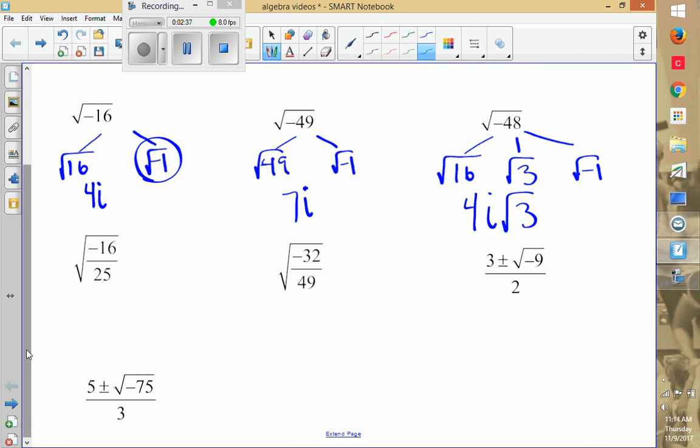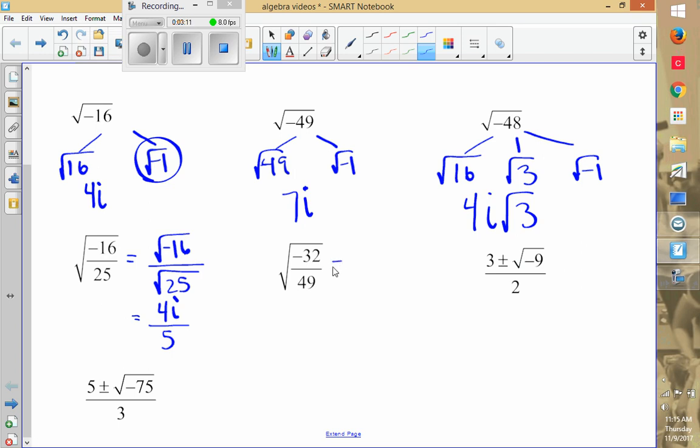We have a couple more here. We can have fractions, and what you need to understand is that when you're taking the square root of a fraction, you can just separate the square root into both of them. So we have the square root of negative 16. We actually did that up here. We realized that was 4i, and then the square root of 25 is 5. If you see a negative, you don't put it for both numerator and denominator. It's only going to go on the 1. We're going to make that be i. You typically write it in the numerator, so i is in the numerator.